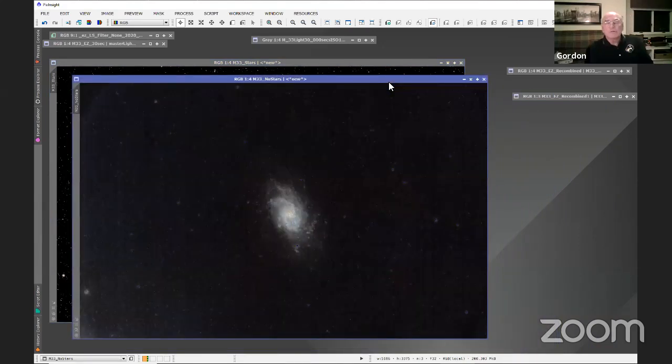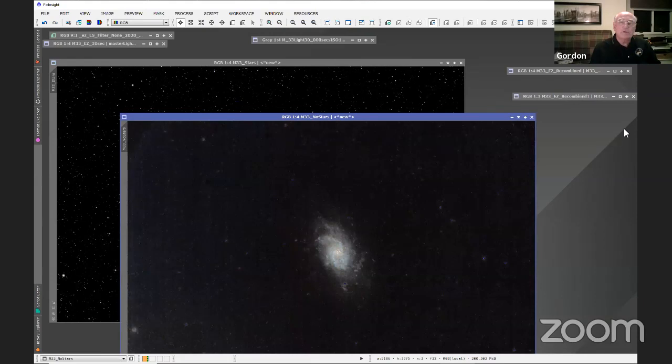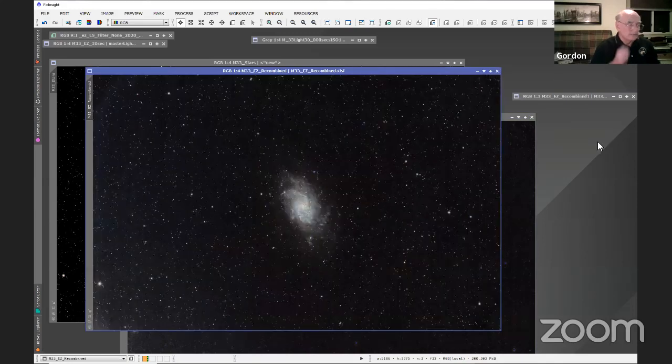If you're used to Photoshop, you know that you can blend layers using different blending levels. One of them is called screen, and it's duplicated in PixInsight as Pixel Math, where I can do math on two images, in a math program, so to speak. Essentially, I'm taking the image with the galaxy and the image with the stars and running what would be a screen overlay in Photoshop. And when I do that, I get this.